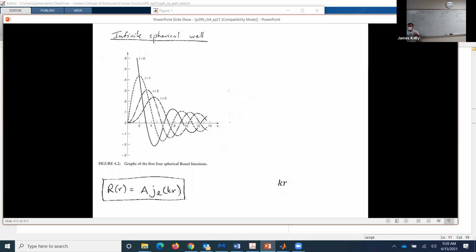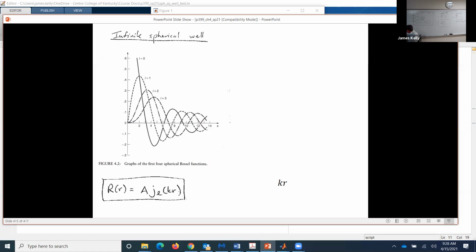These are the kinds of functions where we separated variables, and we're finding product functions: a function of r times a function of theta times a function of phi, and we're not going to worry about the phi part. We're only concerned about the product of the function of r times the function of theta. The function of r is called a spherical Bessel function, and it oscillates along the radial direction with its amplitude getting smaller and smaller. The symbol in Griffiths is j_L of kr. And so the argument of this spherical Bessel function is kr.